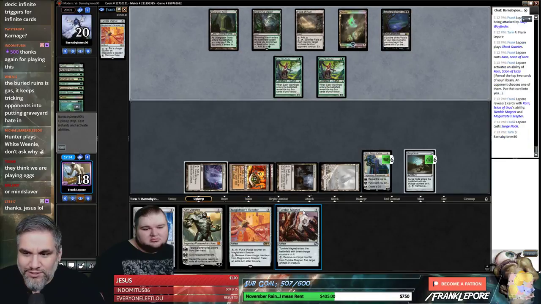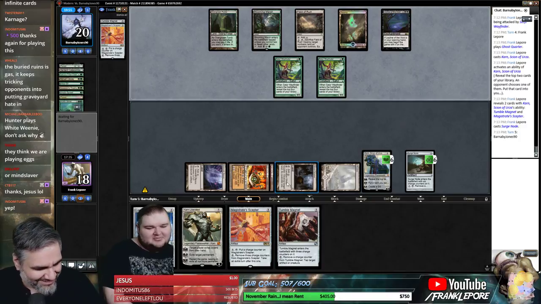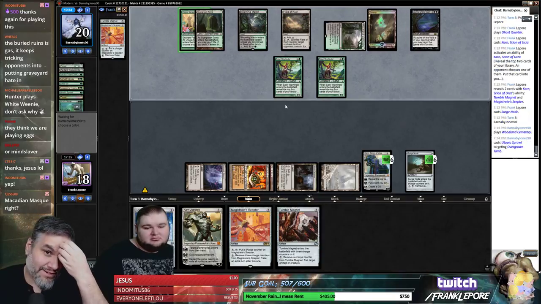Hey, buddy, you want to touch my Surge Node? No. Maybe if someone touches my Surge Node, I'll feel better. You'll feel better? I'll feel better, blah, blah, blah. That's what you said, right? I did hear a feel better there. You got it.